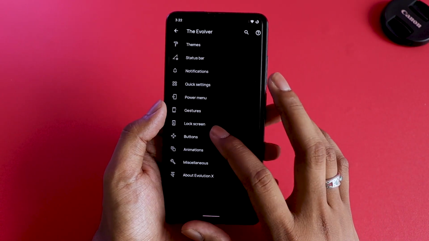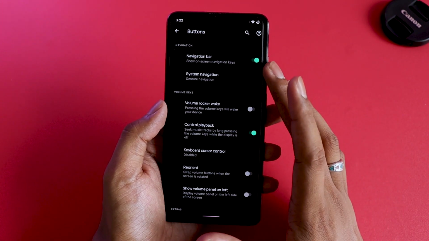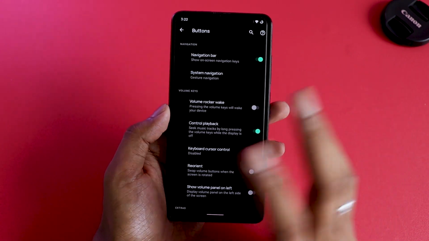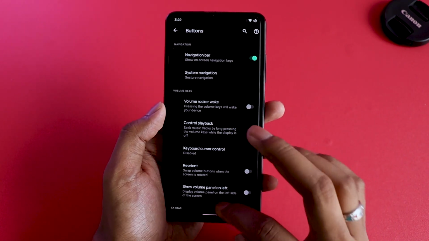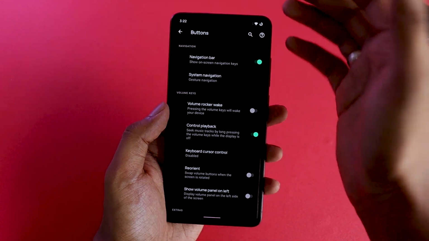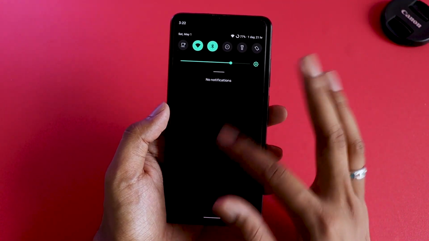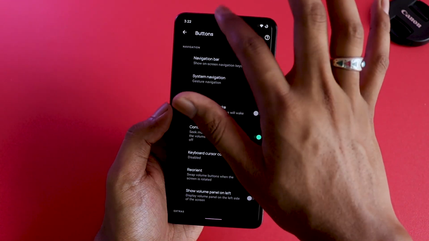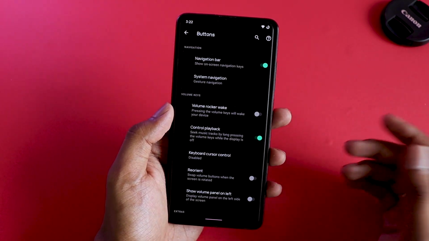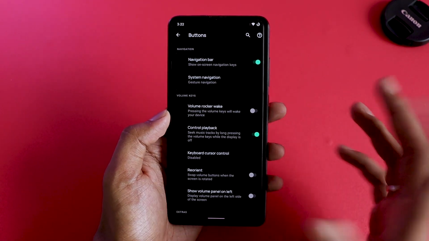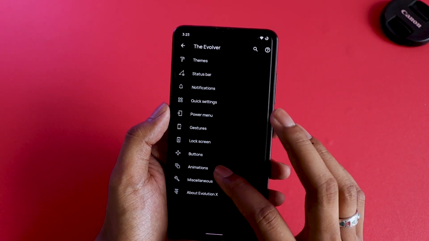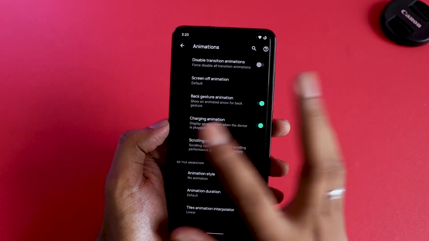And then let's go back and see buttons. You have navigation bar. You also have the option to put full screen navigation, where you would not have the pill option, and when you swipe from down, this navigation option will also be gone, and the status bar will not be there on top. So whenever you want it to come, you have to first slide, then the status bar will come, and then you have to slide down to use it. Full screen access, that's what it's called. Then there's an option to click partial screenshot, which I turned off because I don't really want partial screenshots.